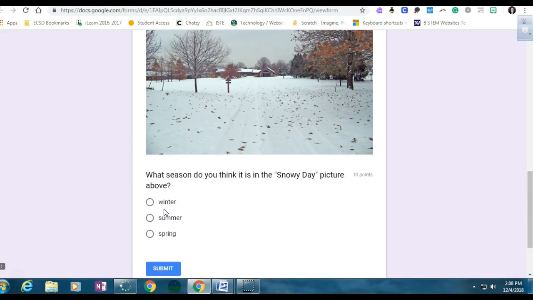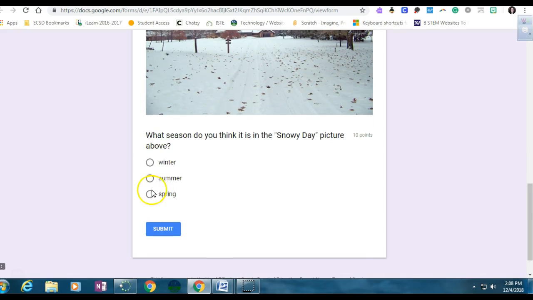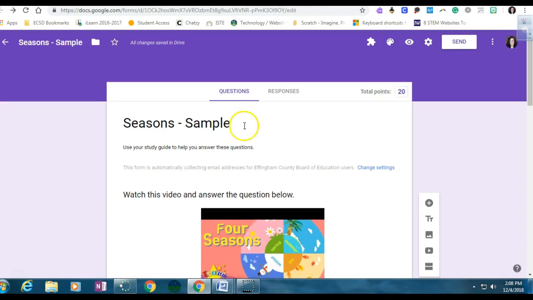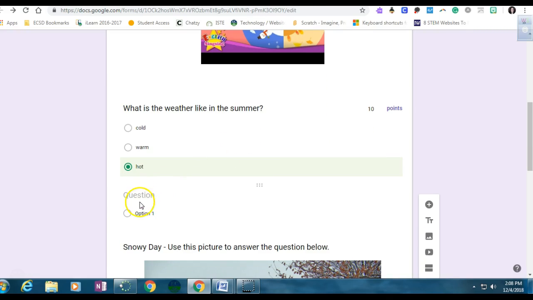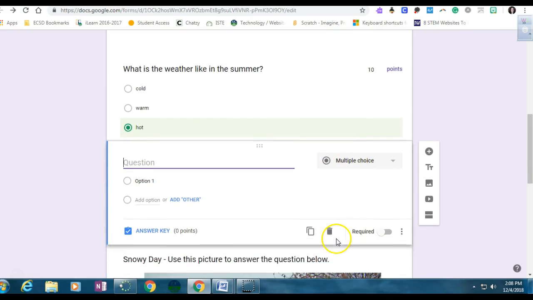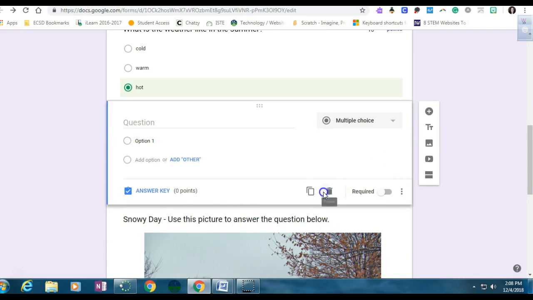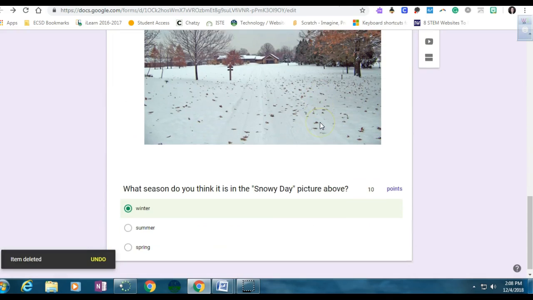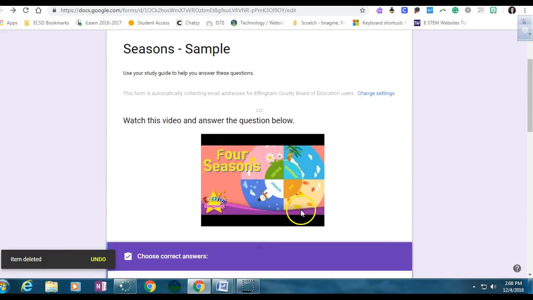Then they go down, they look at the picture, choose their answer, and press submit. And I can keep going until I get the certain number that I want.